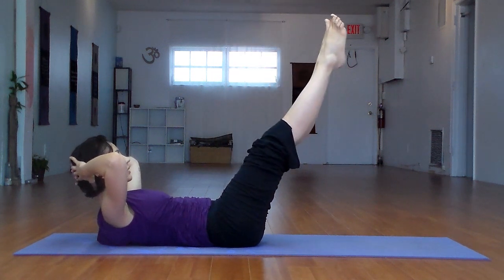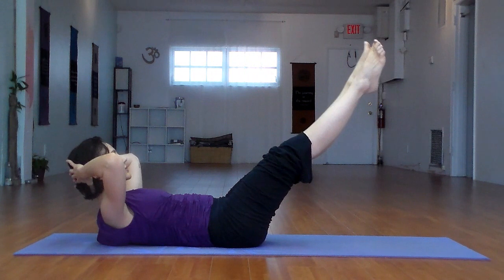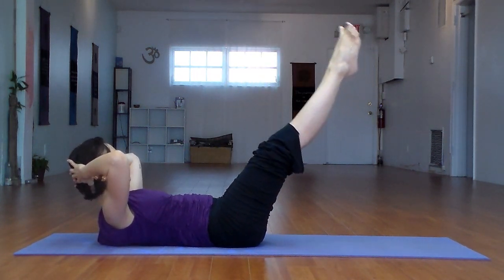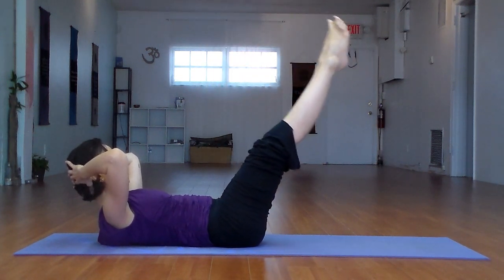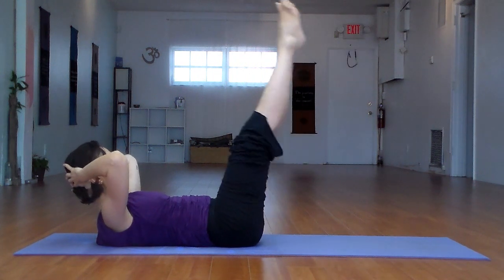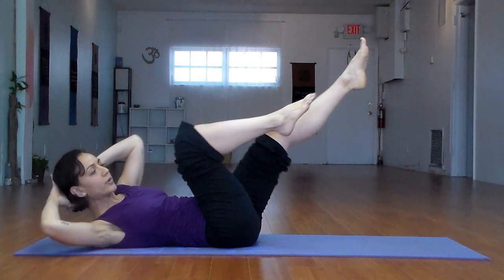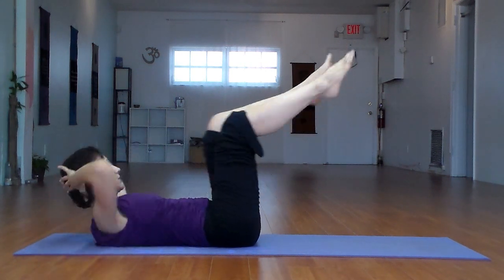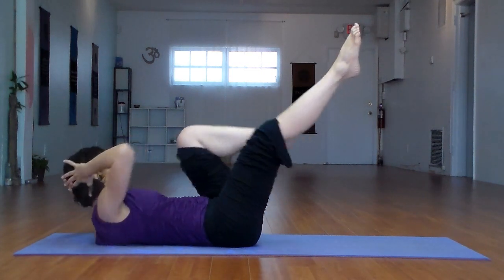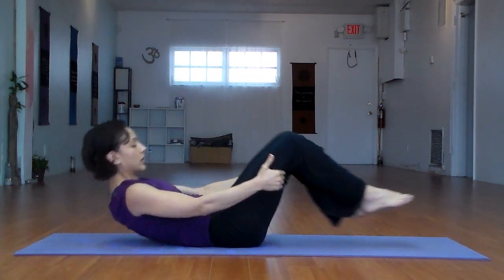Elbows are open. Exhale up. Stay crunched up. And 4, 3, 2, 1, and hold. Bend the knees. These are your crisscrosses now. Remember to keep the elbows back. 8, 7, 6, 5, 4, 3, 2, 1, and hold. Roll up.